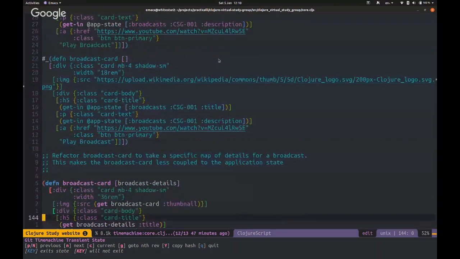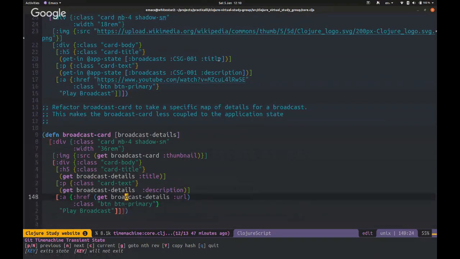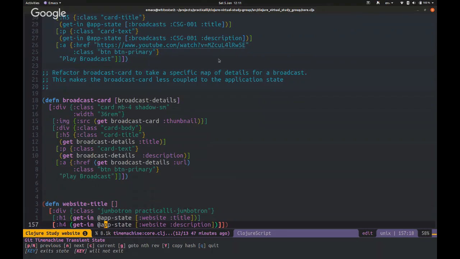Next, we got here. I've commented out this broadcast card, and initially this broadcast function wasn't taking any arguments. I was just going in and getting things from the app state. So it wasn't a very pure kind of function in that respect. So if other things are updating the broadcast card, then I can be less certain about what's actually going on. So I'm going to pass the specific broadcast details when I call the broadcast card, and that way I'm getting some consistency of what it's doing. So as it's rendering the HTML for this card, it's not going to be affected by any other functions. It's a nice way to break down the design of the broadcast card as well. And all it means is that I've got this broadcast details as an argument, and I'm just using that as a local name to be able to get things like the thumbnail and the title and description and so on.